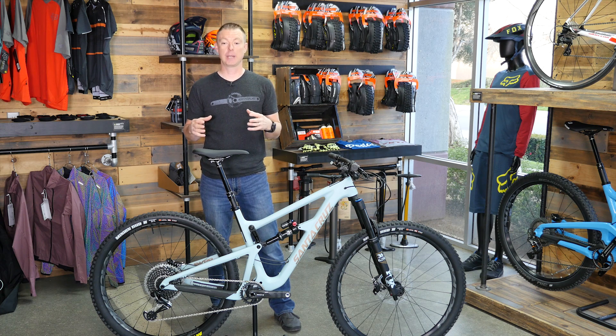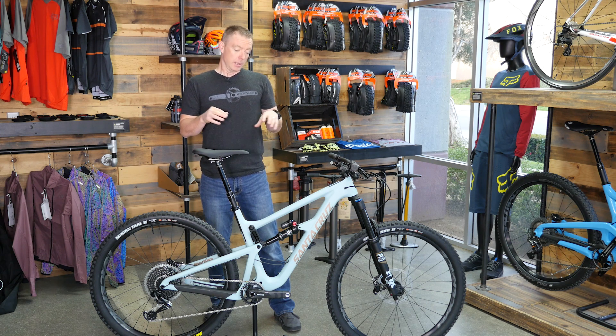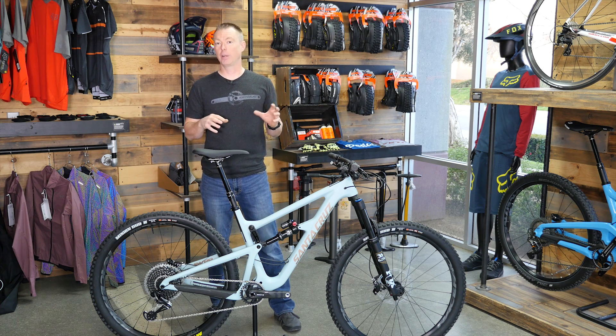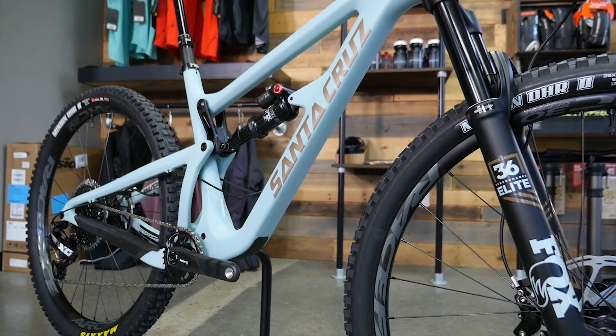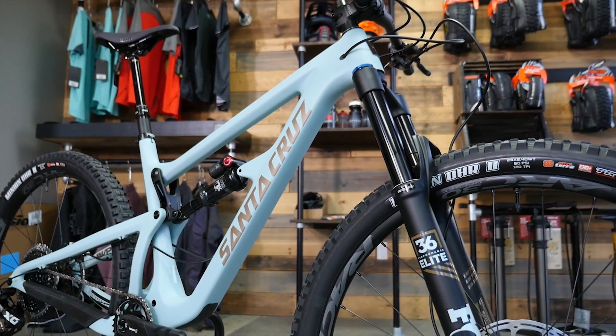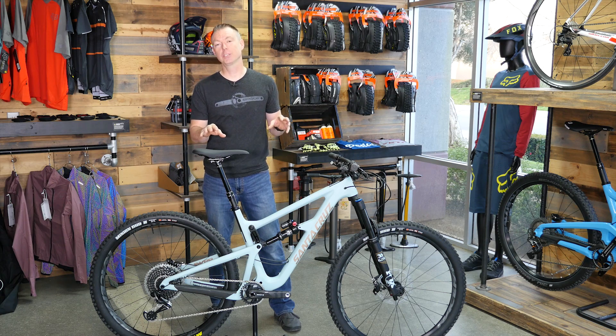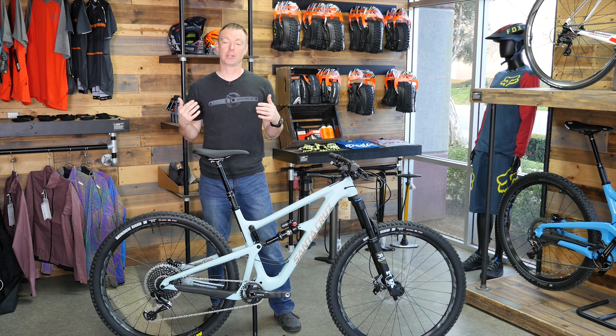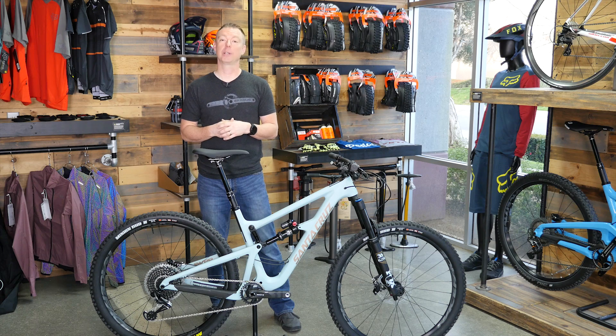The kinematics were efficient enough on their own to take care of that. It really allowed me for the first time to take advantage of all that travel without putting a band-aid on something. This bike comes in a lot of different flavors — there's both the Hightower and the Hightower LT. All Hightower models are carbon only, with two separate carbon layups. The carbon C bike entry price point is $3,999 for the first complete bike. The bike in front of me is $6,799 with an X01 Eagle build. You can also upgrade the rims and get this bike built up with Santa Cruz Reserve 30 rims for $7,999, which I appreciate — to me it's all about suspension and wheels in terms of how you upgrade your bike.